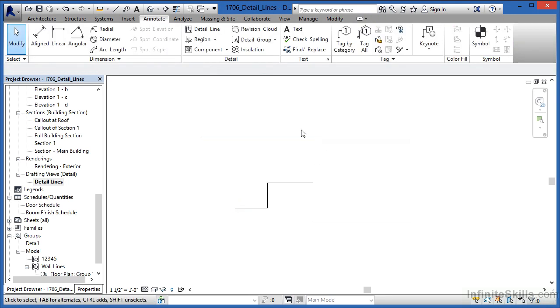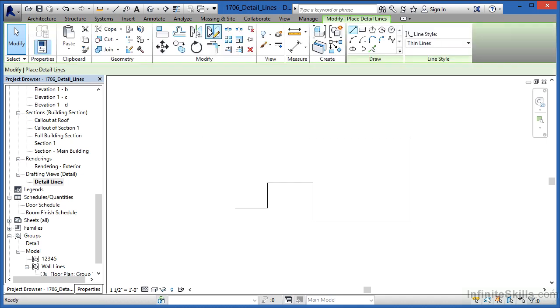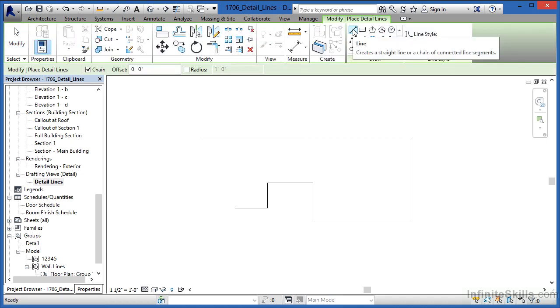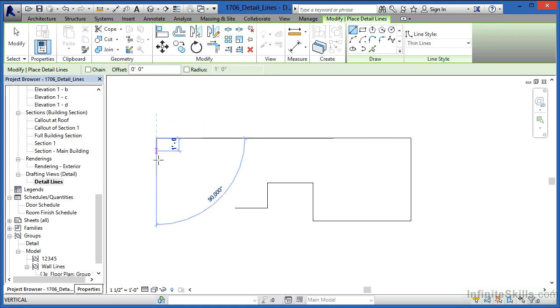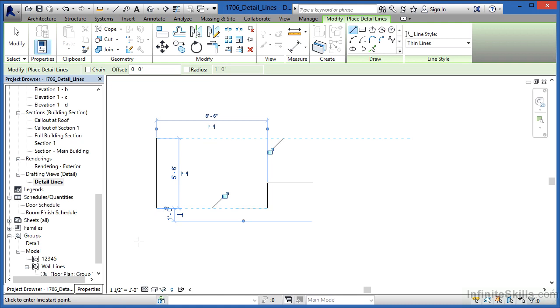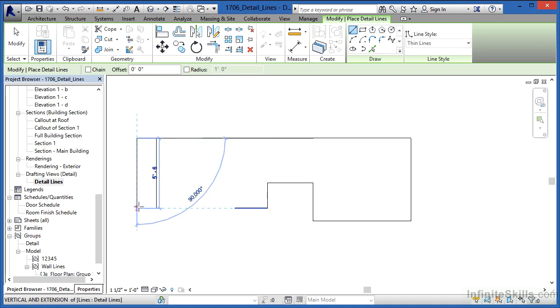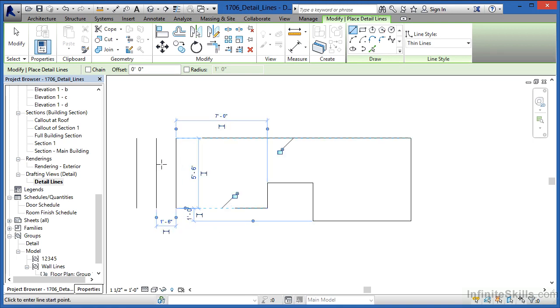Now I'm out of the command. If I go through the same process, Annotate, Detail Line, select on the Line tool, in this case, there's a box here that says Chain, with a little check mark next to it. I'm going to clear the box that has Chain. I'm going to click once, and then click again, and we'll notice that it's not automatically drawing another line. We're still in the Line command, but what this does is it allows us to click, then click, and click. So it's draw a line, draw a line, draw a line, instead of drawing one line after another line.